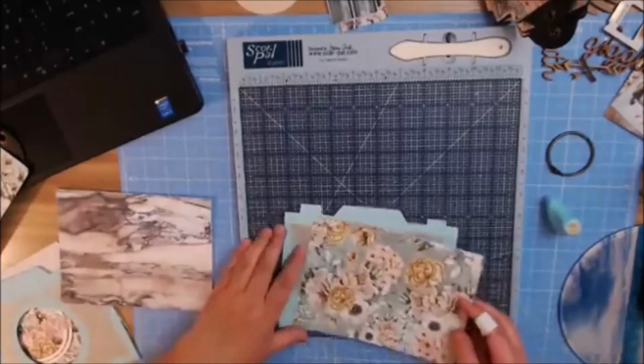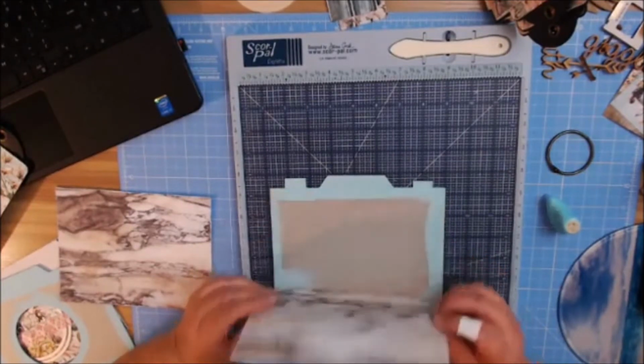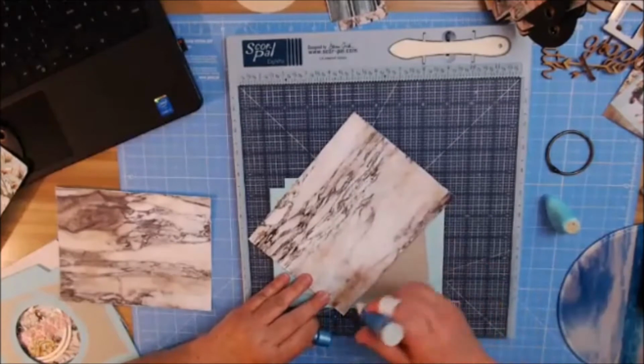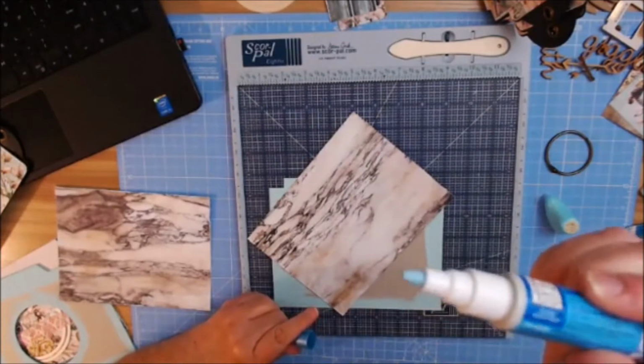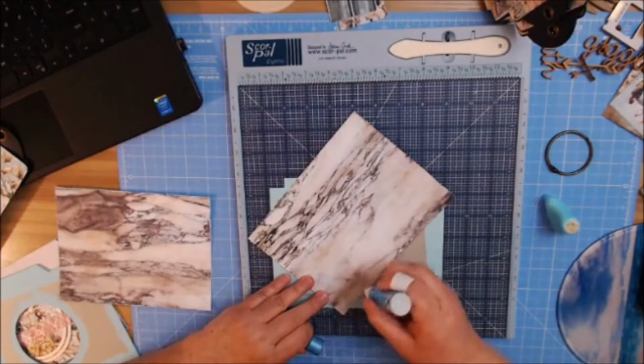Okay, let me put the flowers on the front. I just wanted to go ahead and leave a little space. You will get a little Zig glue pen in here, and you'll have to press down on this several times. When you start to see the blue edge here, I don't know if you can see that, sorry, my camera's blurry, then you know that your glue is working.